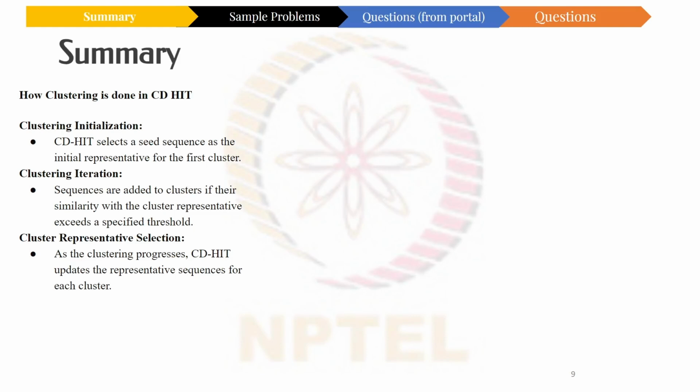For example, we made a cluster with the longest sequence, then we take the second longest sequence and compare it with the longest sequence. If it has similarity more than the defined threshold, it is added into that cluster. If it does not have the similarity, or the similarity is below the threshold level, it is seeded to a new cluster. So clustering is divided into three parts.